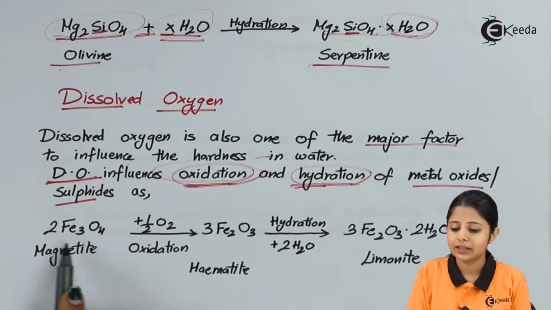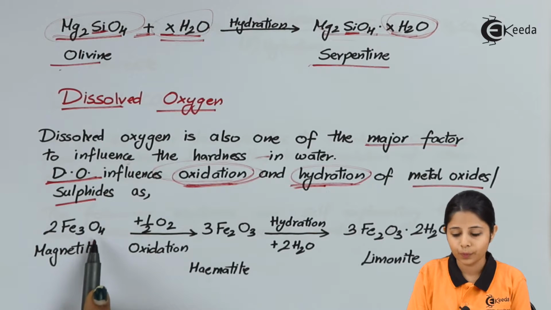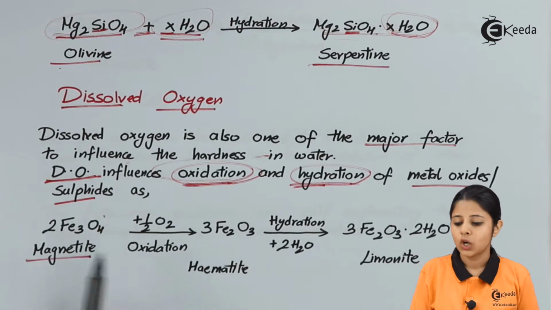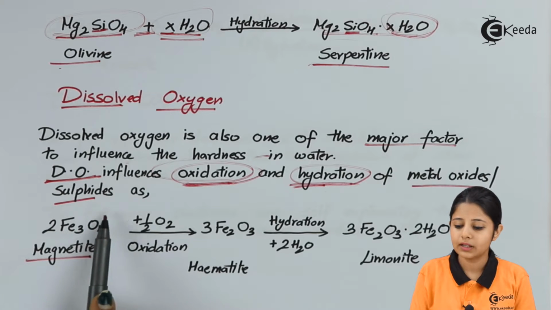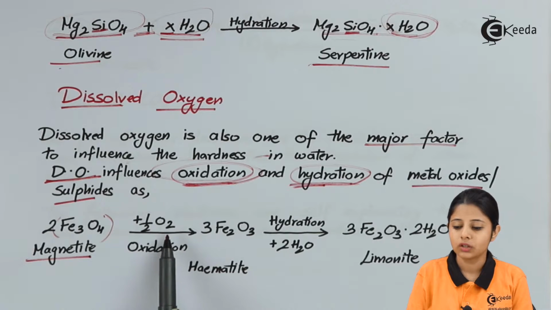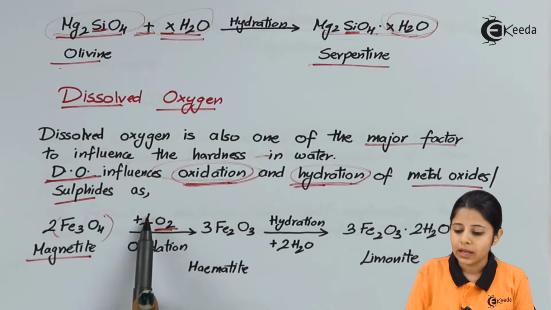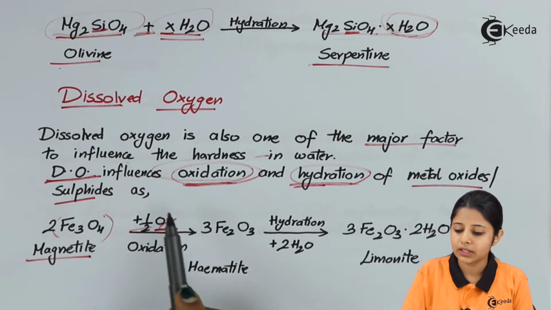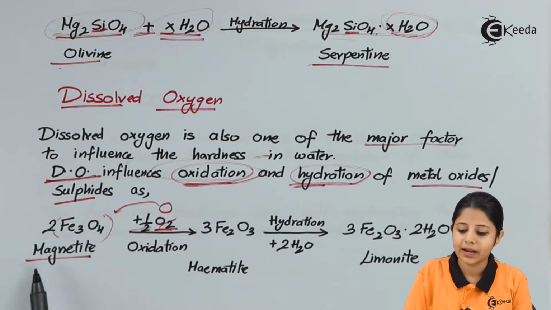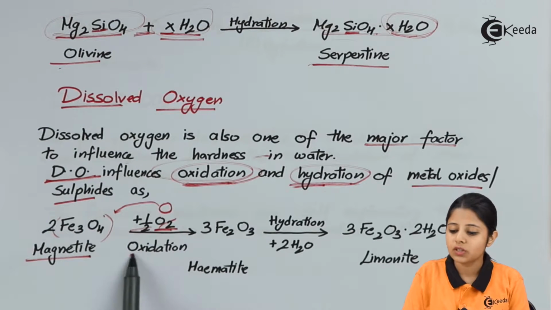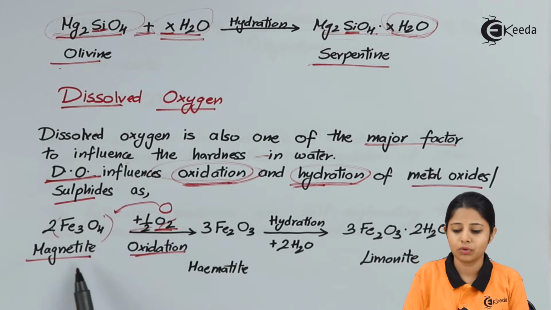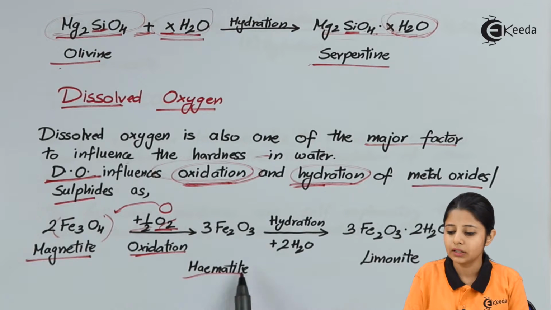The first we have is magnetite. Magnetite is Fe3O4. On the arrow we have half O2 forming 3 Fe2O3. Over here we have Fe3O4, and this entire Fe3O4 is twice, plus half of oxygen. Oxygen over here is written as O2 and this O2 is half, so this 2 and this half get cancelled and what remains is 1 oxygen. That means this oxygen is going to be added to my magnetite, which is Fe3O4, and this process is known as the oxidation process. After the oxidation process, what remains over here is hematite, that is 3 Fe2O3.